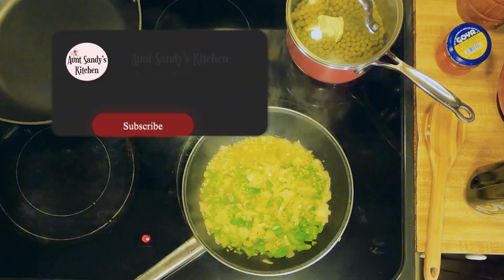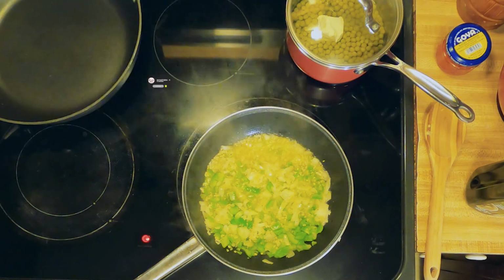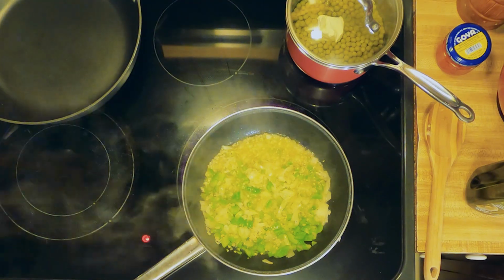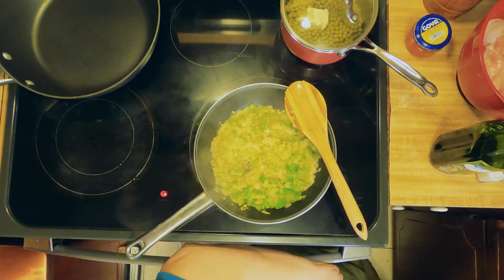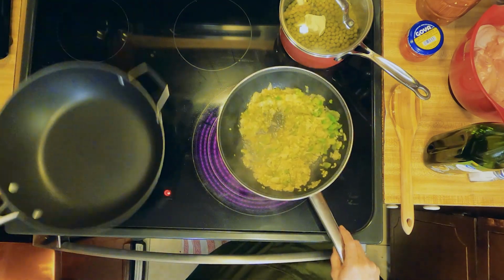So I've got my green peas on the stove simmering, and that's what you put on top of it. You serve it, the rice, the chicken, and then you put green peas on top of it. This cooks for about 3 to 4 minutes, and then we're going to start on our chicken. We're going to switch.